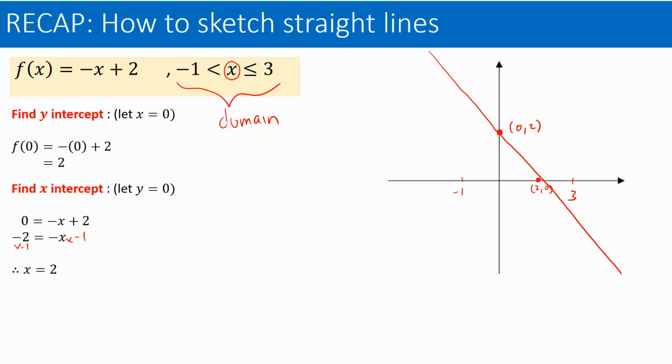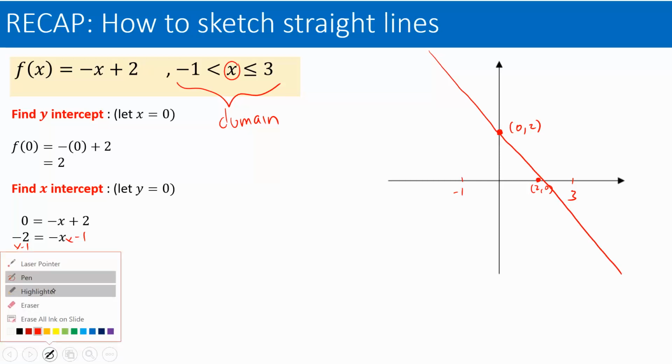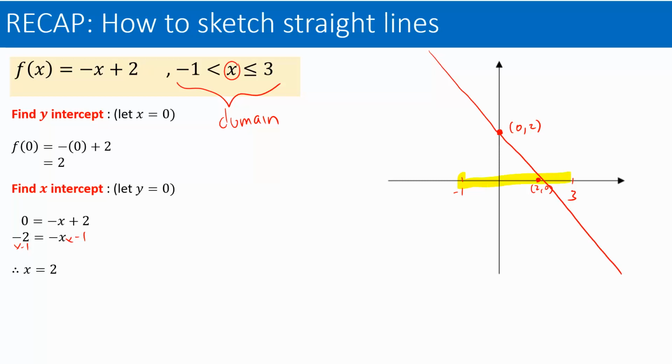See, the domain tells you only sketch the graph from -1 to 3. So that means on your graph, I don't want any points less than this point. So that means it stops here, and it also stops at 3, which is only here. Closed circle. Fantastic. So if I were to sketch, I'm going to do it in blue so you can see. I only sketch this part. So from -1, it stops here, but this is an open circle. Whereas at 3, it stops here. So my line should only be, and I'll draw it in blue, right there. This is my straight line.